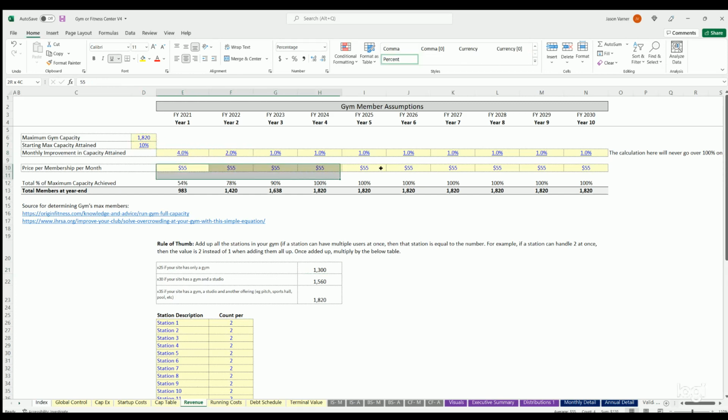And you can also define the monthly fee that members are paying right here, and that could change over time or be the same. And then the revenue is just the amount of members you have at each month times the fee per member. I really, really liked this logic. This made a lot of sense to me, and I thought it was much better than what it previously was.